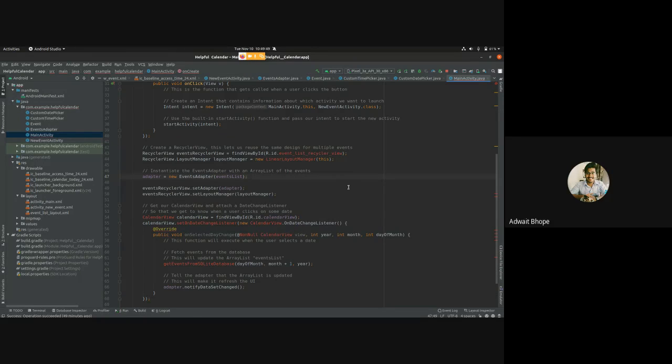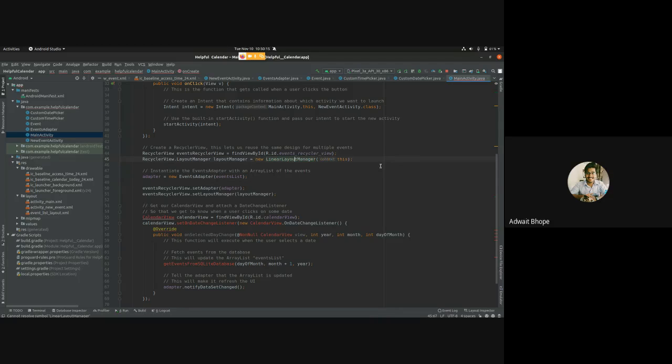Okay. Now a couple of things. First thing is, this is the events recycler view. So we are just doing find view by ID, and make sure you're giving the proper ID here. Mine is events recycler view, and we need to set this recycler view up, and we have to give it a layout manager.